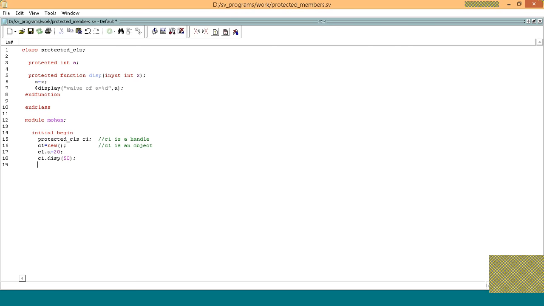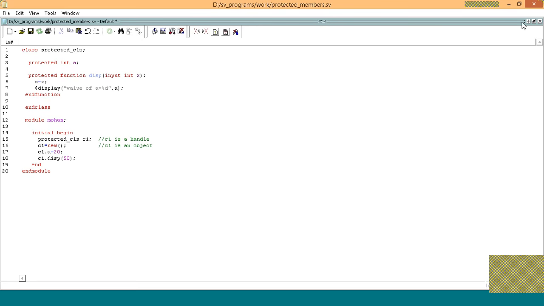I end this and the module. So this is a very simple code in which we are checking whether we can access the protected properties and methods with the help of the object.